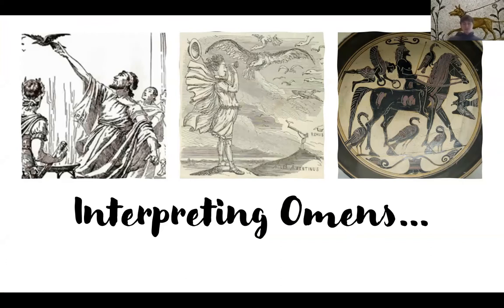And the most famous way that the ancient Greeks and Romans understood these signs were from above, as you can see in these images, how birds were flying in the sky. And interpreters would analyze their formation and see how they were flying in the air. And the prophet could then supposedly tell you if things were going well or if things were going to turn out badly. So yeah, animals did play a really important role in superstition and in the ancient Greeks and Romans' idea of what was going to happen in the future.